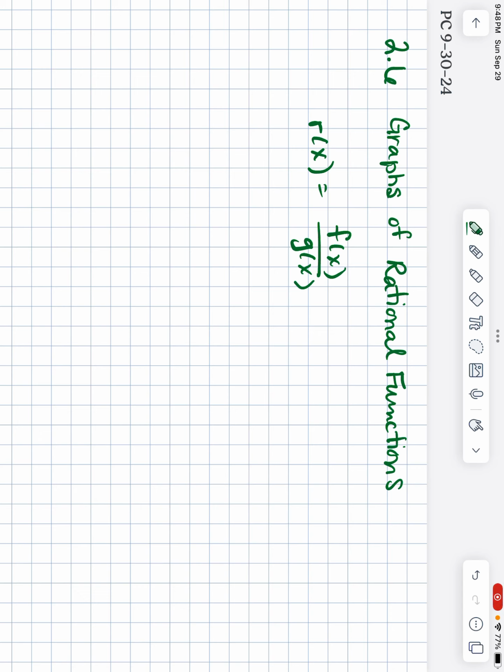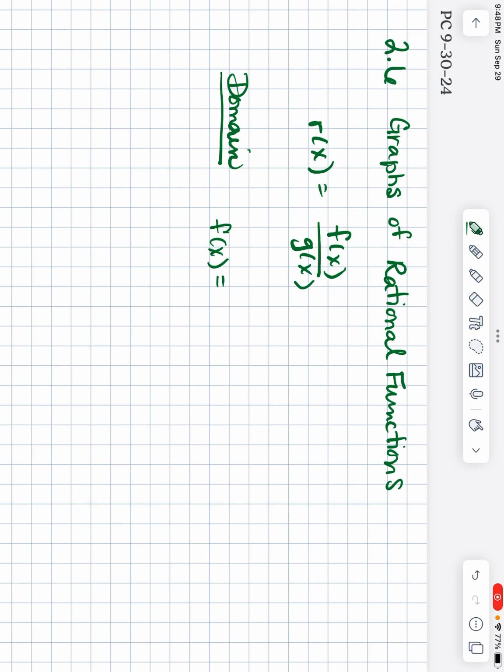So today and Wednesday probably, we're going to talk about the graphs specifically of rational functions because they can get a little hairy, and we're going to talk about some stuff that you probably already know and then add in some new stuff, and we're going to use our graphing calculators later and all that fun stuff. So let's just start with the first thing: you do need to know how to find the domain of a rational function by looking at the function. It's pretty darn easy. So let's just start with the first example.